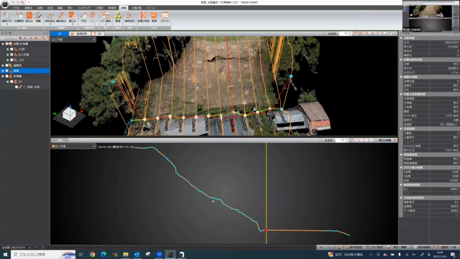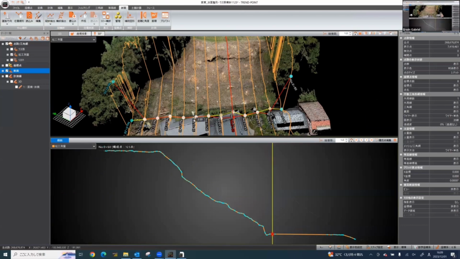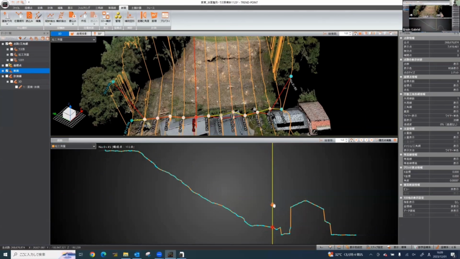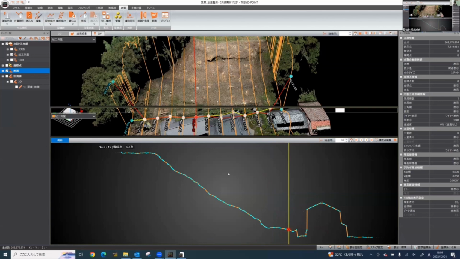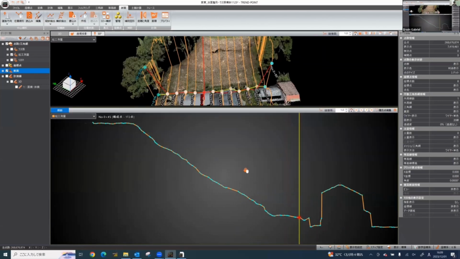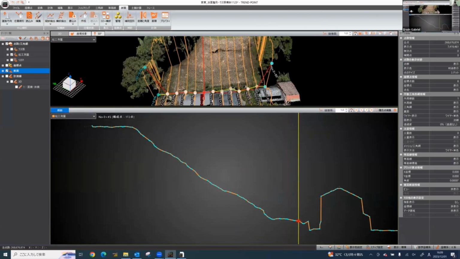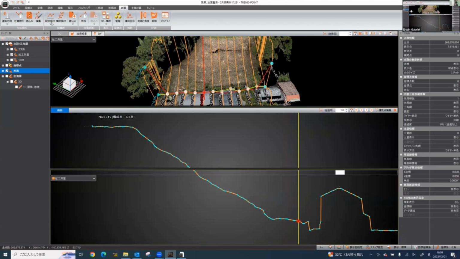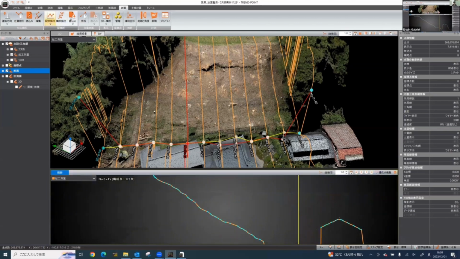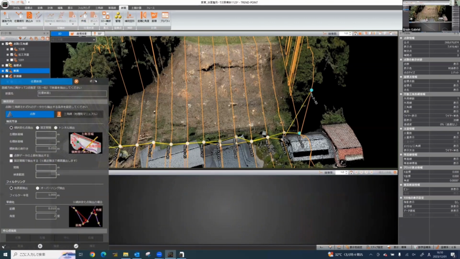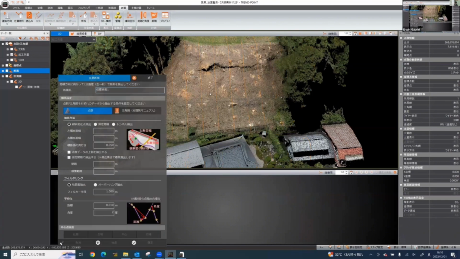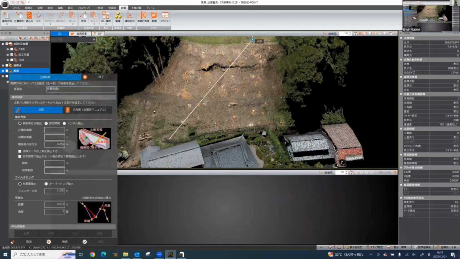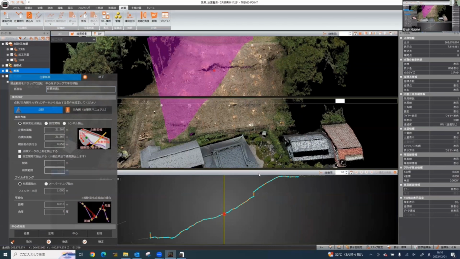As you can see, the surface of the slope exists as point cloud data, and by selecting 2 points, we can create a cross section anywhere and of any length, like this. So we can check the cross section of the surface and understand its shape. We only need to choose 2 points.